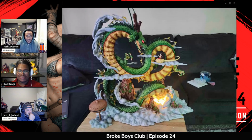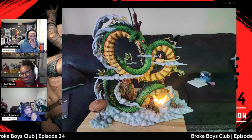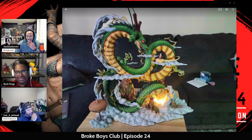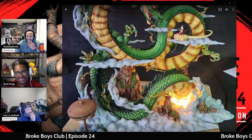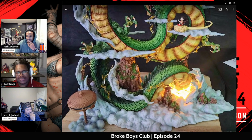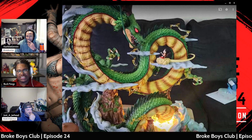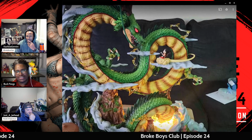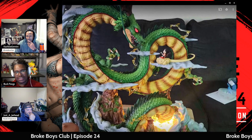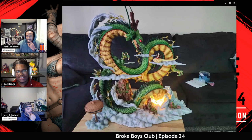I wouldn't buy this. How dare you? I wouldn't. Oh no, I don't like the paint. Those seam lines, though. The seam lines are there, they're not the main concern. The paint, if it was more vibrant, like if they used more vibrant colors. Shenron isn't too bad, but even his shading, that dark shading, I'm not crazy about that. The sculpt is decent, it's cool for Shenron and Goku. The clouds don't look convincing. They look kind of bad, actually. They look bad, I'll say.